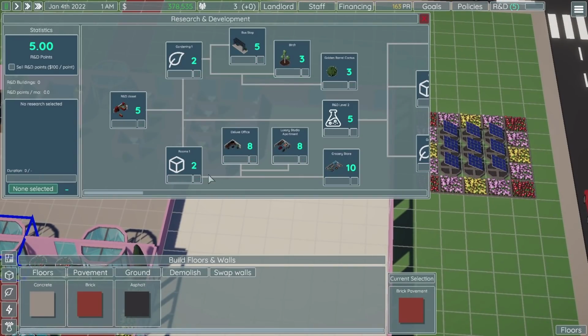Now, yes, we do have a research tree. There is research, R&D stuff across here. However, the first thing we have to do is unlock the R&D closet. Hello, lovely people. Welcome to the R&D closet. I am Penge and I am doing research and development. So yeah, let's unlock the lovely sounding R&D closet. We start with 5 R&D points, which amazingly enough is exactly the amount we need to unlock our little closet thing. So we'll begin that research.